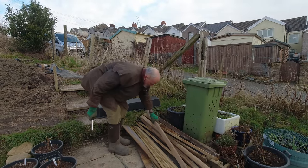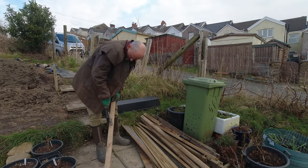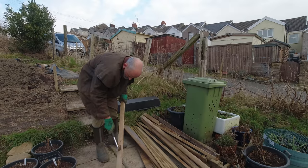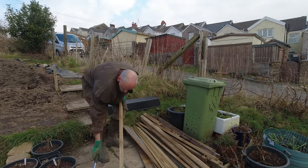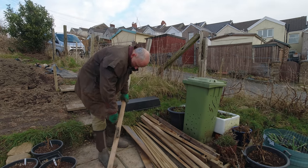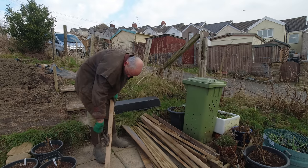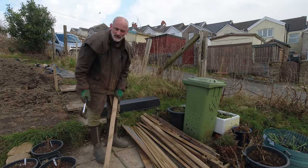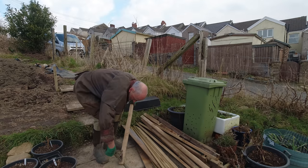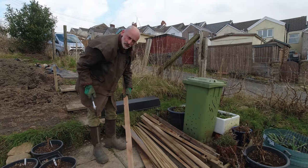I've been meaning to do this for a few days now. I got this wood from some roofers that were working in one of the houses in the neighbourhood — they just dumped it outside. My plan is to take all the nails out of it and use it for making a cage for the gooseberries. It's worth recovering anything like this because wood is so expensive at the moment. I'm also going to use a couple of these nails to replace one of the slatted shelves I've got. There are quite a lot of nails in here so I'll bring you back after a time lapse.